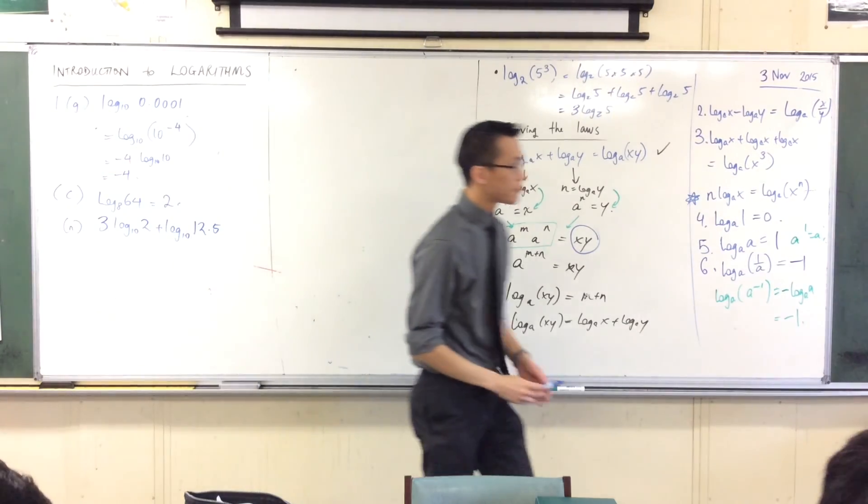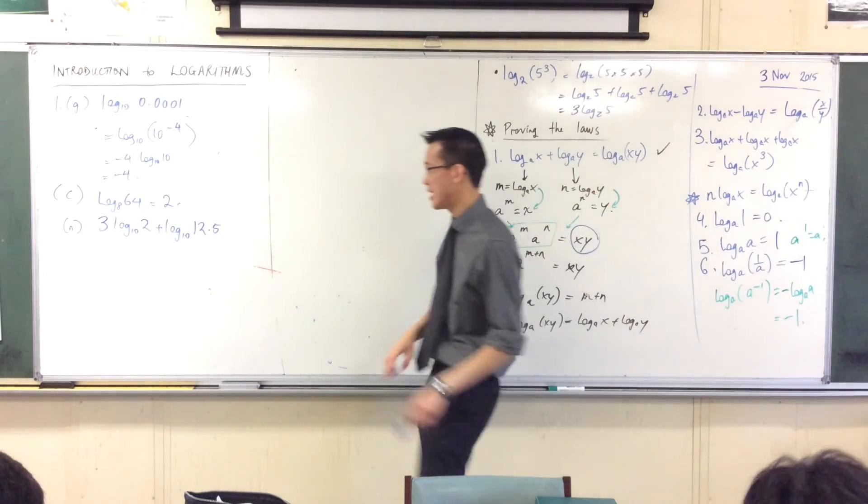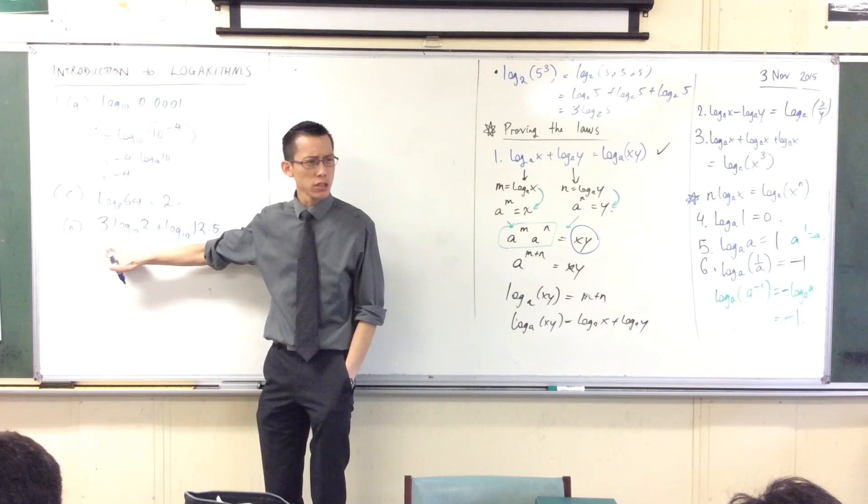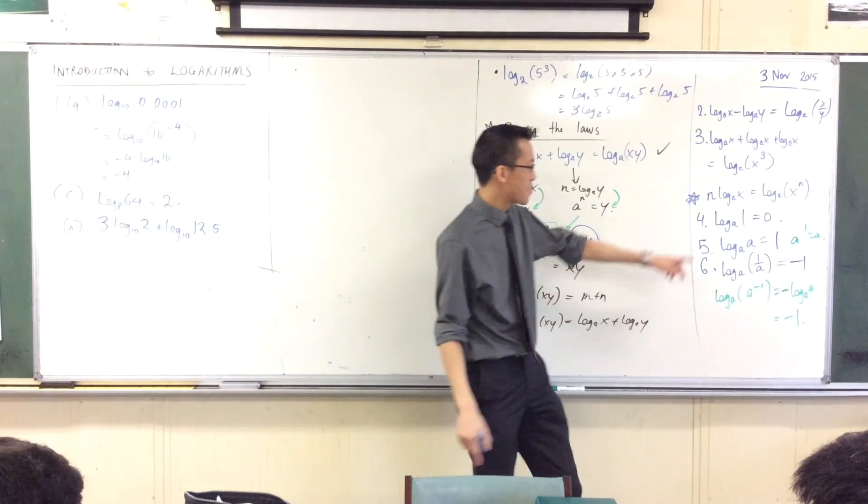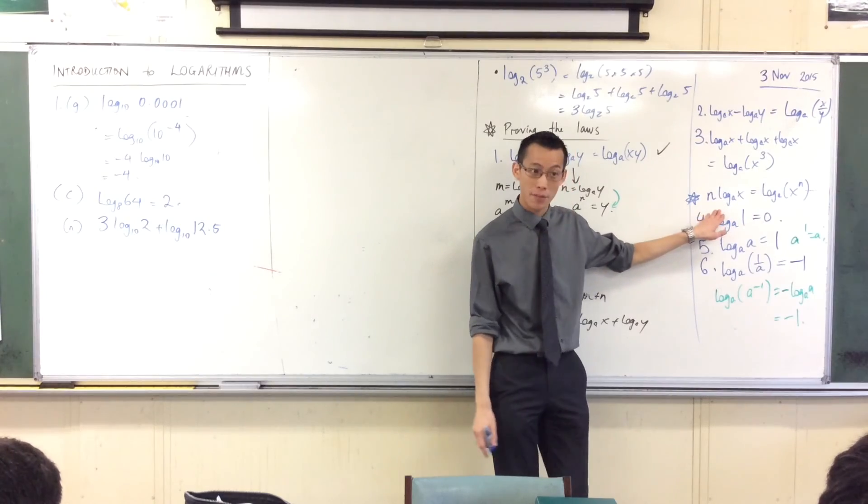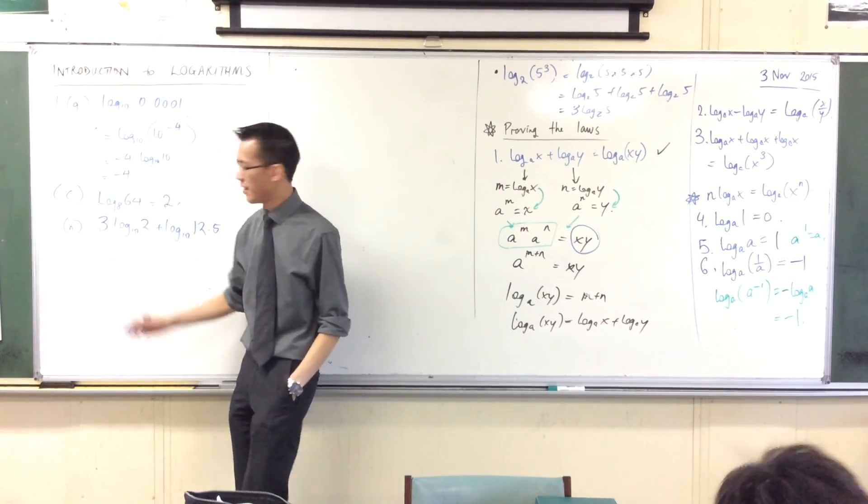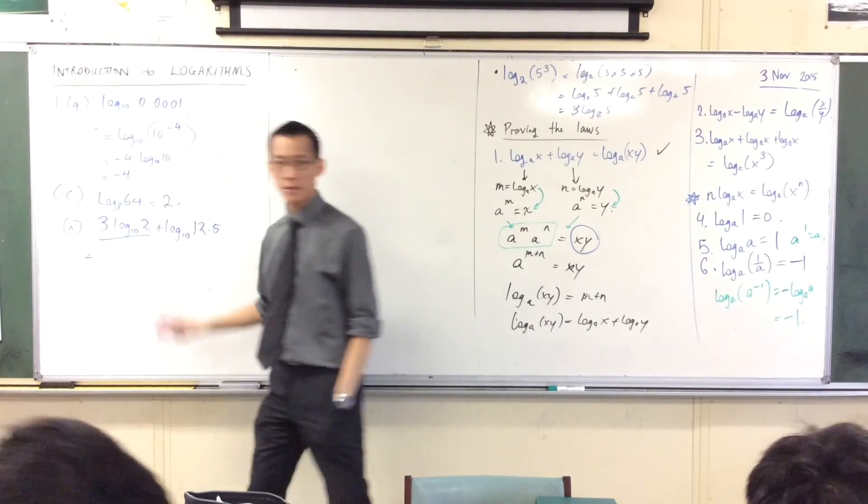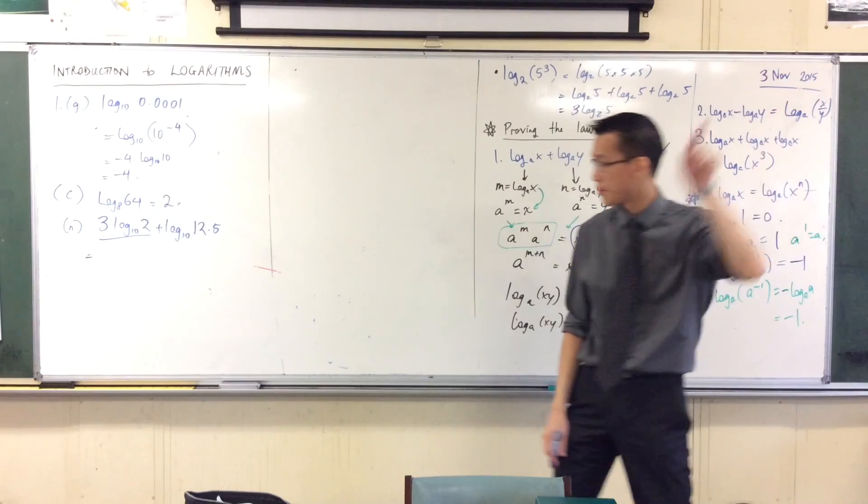Now you have a look at this. You can clearly see, I've got this number at the front. So which law does this look like? What does it look like it's leading towards? This is the power, isn't it? You see, I've got a number at the front. So this is time going over and over and over again. So I can rewrite this first term here. I can put the power back. I can put it up there like so.